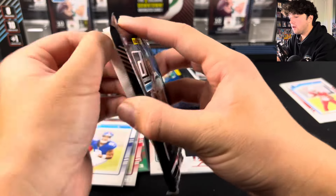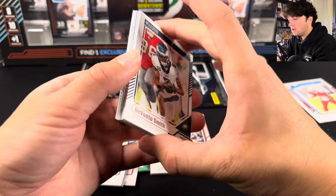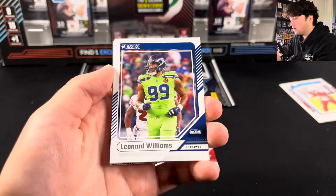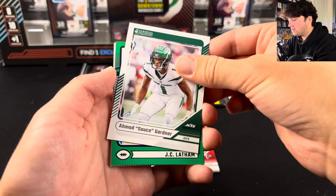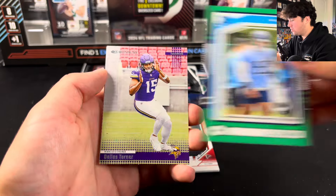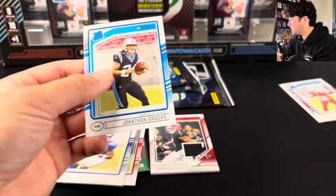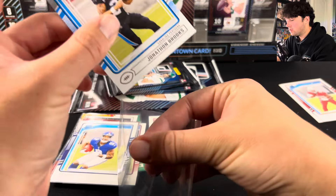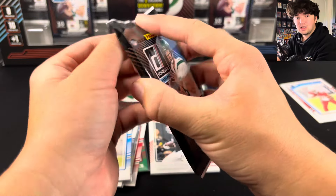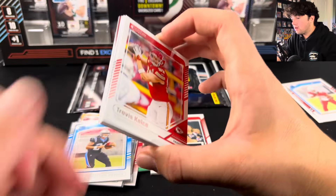We still have that downtown. One thing to note is you can still pull the regular downtowns from these regular packs — so just because it guarantees that big massive downtown doesn't mean that you can't pull them from here. That was CJ right there, Dallas Turner, Evan McPherson, Jonathan Brooks — he's also a decent rookie. I just think this design is definitely going to age well. Last year's design is just too crazy with geometric shapes and I don't even know — it just doesn't do it for me. But this year's I think is pretty decent.